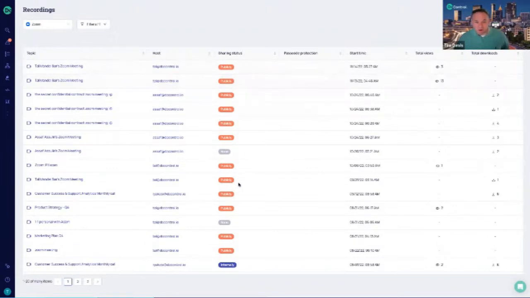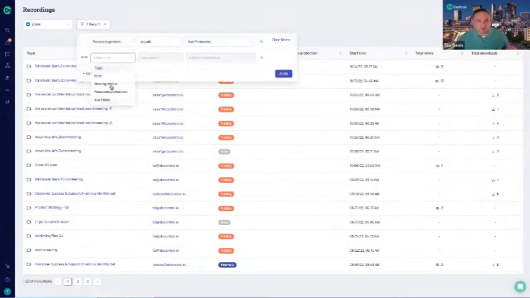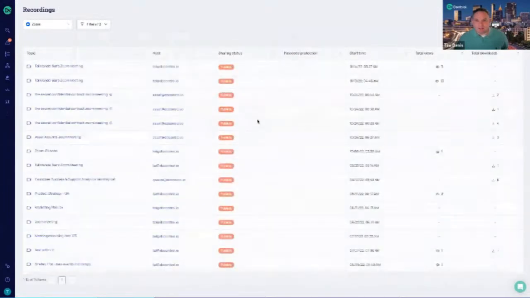We can also show you if they've been shared. You can see in this case that many of these are shared publicly, and I can add a filter to just look at the ones that are public. Easy to do. And then what I can see is how many times this meeting has been viewed, and whether this meeting has been downloaded, right?